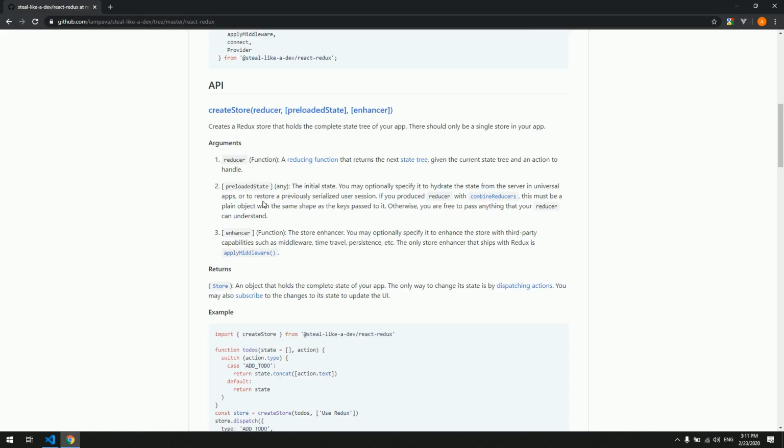So when you go to the server for the index.html, I insert into the HTML a script with the preloaded state from the server, so that on the client I can just read the preloaded state without a new GET request or something like that. So this preloaded state is actually pretty useful. And the enhancer part, we're gonna leave this one for the third video.